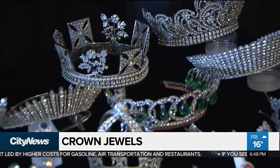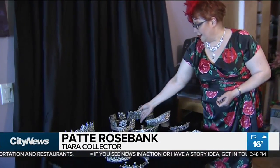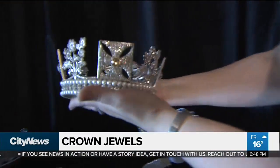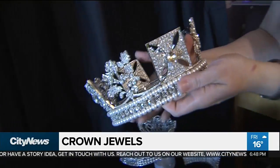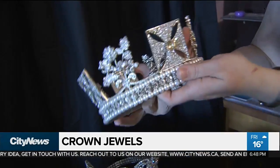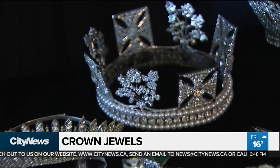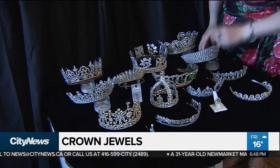This is a very small portion of the Rosebank collection of tiara replicas. Not all of them are part of the crown jewels — some of them are owned by individual royals. This is probably one of the best known because the Queen has worn it on many stamps and portraits. This is the George IV State Diadem. It is actually part of the crown jewels. It was created for King George IV for his coronation. Pat has been collecting these tiaras for about five years, and she has more than 290 of them in her collection.